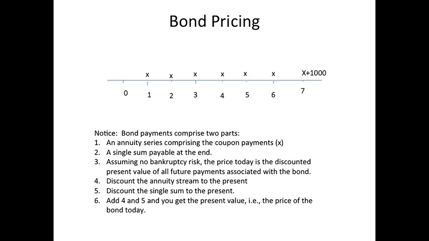So in bonds, if you recall, we have these periodic coupon payments, which are denoted on this timeline by the x's, and then at maturity, which in this example happens at time 7, you get your coupon as well as the face value back, which is $1,000 for corporate bonds. This kind of payment structure is fairly standard with bonds, and that makes it a much cleaner problem to solve.